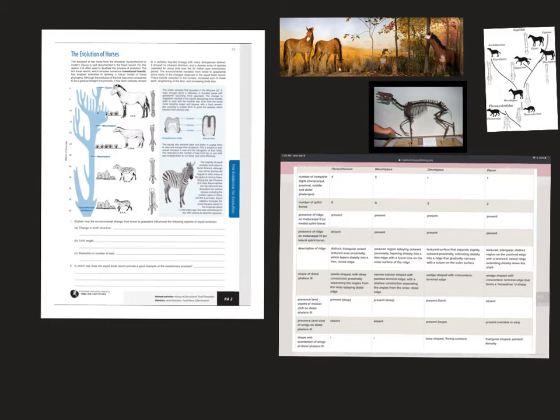Now, mind you, remember what we're talking about here. This one horse species that had this tooth did not become a horse species that had this tooth. This individual had a child that had a mutation that made it a little more flat, or maybe was completely flat. Its tooth looked closer to this one than it does to this one.